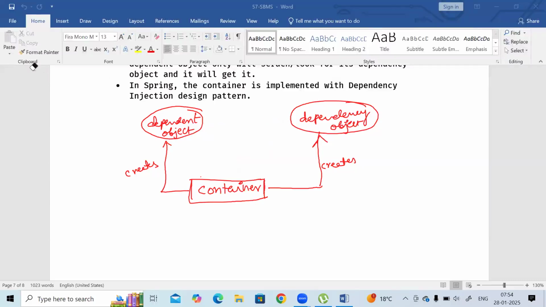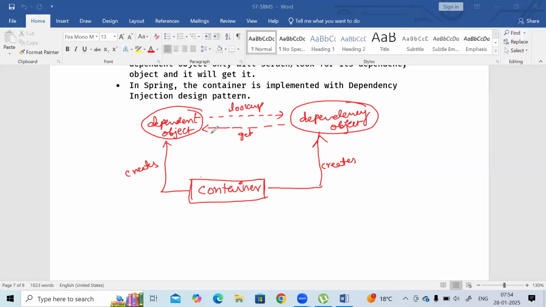This dependent object itself is explicitly going to retrieve the dependency object. It is going to look up its dependency object, and it will get the object.